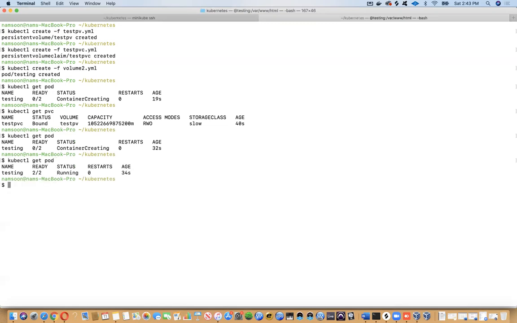Still creating. Oh, now it created everything. Okay, what we want to do is exec into one of those containers again. So it's kubectl exec -it testing -c testing bash.